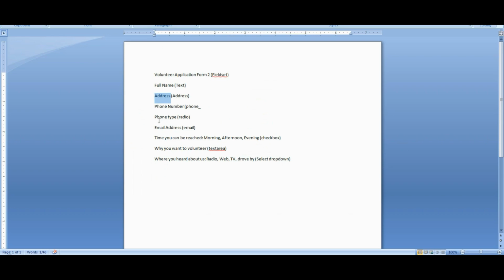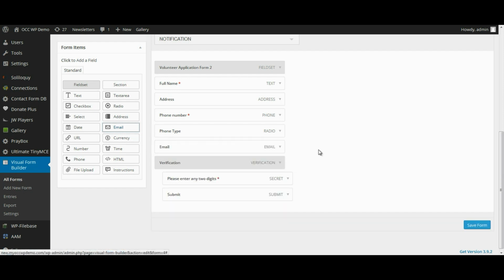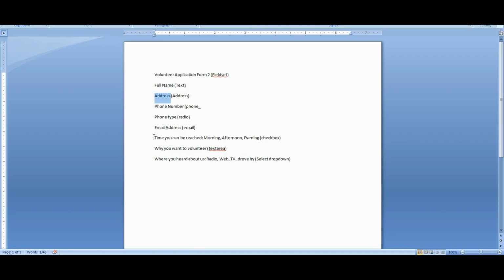After that, we want email address, so we will just click on Email. And it'll add in an email box right around here. Then we want time you can be reached, morning, afternoon, or evening.